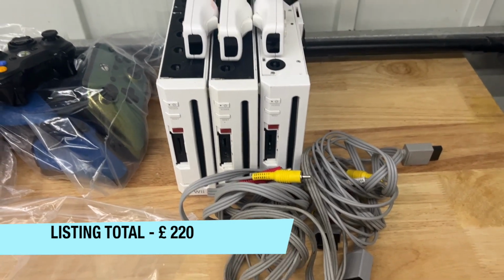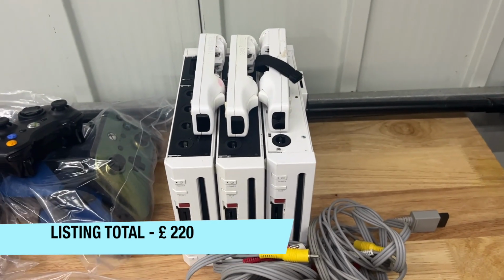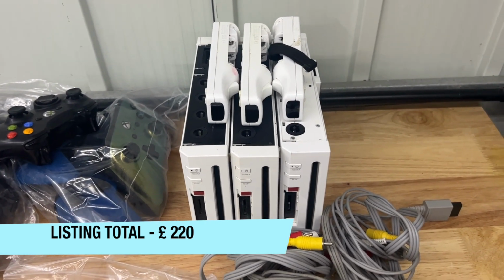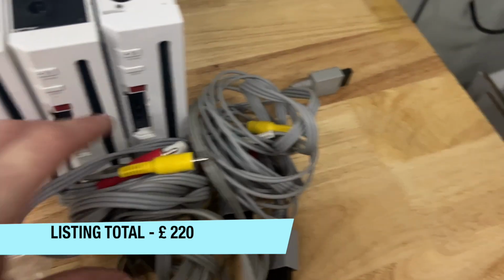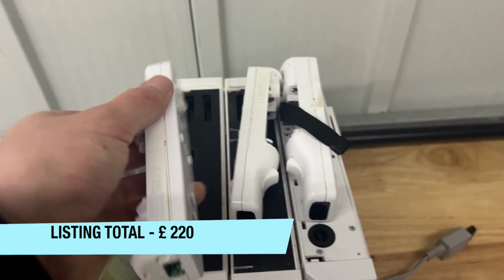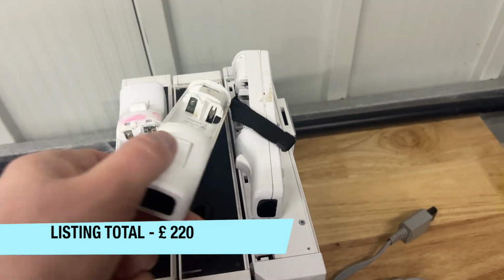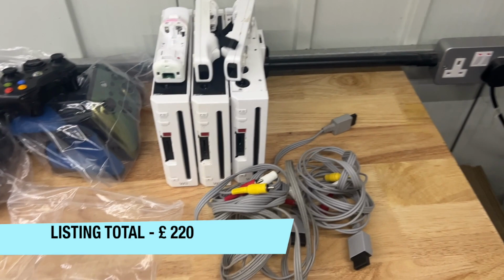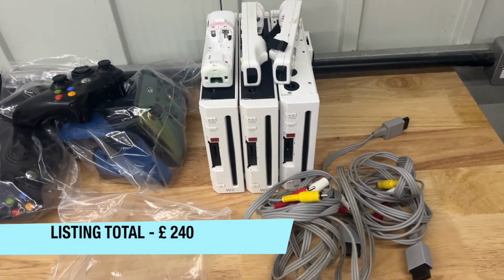These three Wii consoles all had issues, all were powering on but had different issues. So I'm going to sell this as a bundle with some Wii TV cables that all work, and some controllers that don't work as well, some of the Wii controllers. So that's going to be another untested bundle, probably £15 to £20 on that, just to get it cleared.